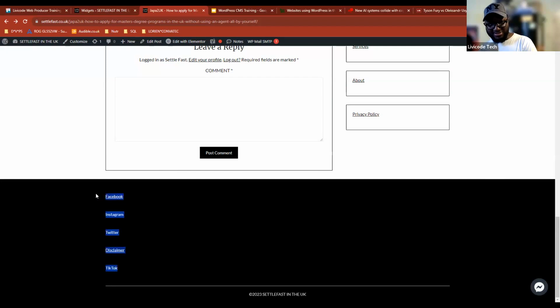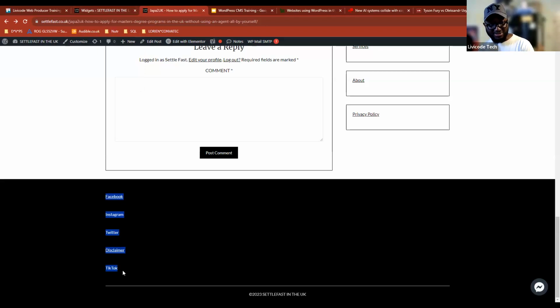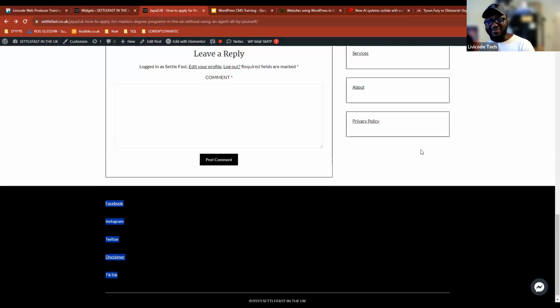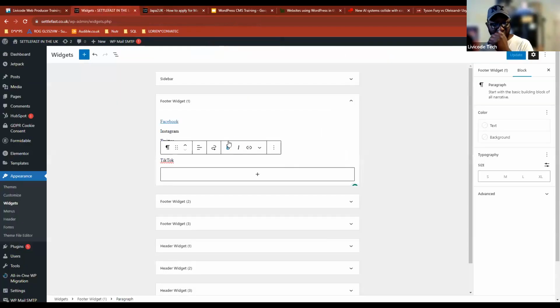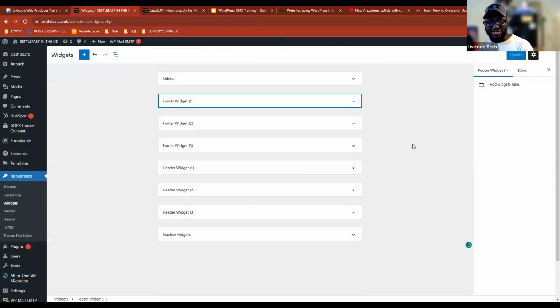Now if I go to my front end and refresh, I can see that the color is not appearing totally as white. It's something I can definitely control in the customize area. I'll sort that out later. But you can see that TikTok is now appearing here, right? It happens so fast, just like that.